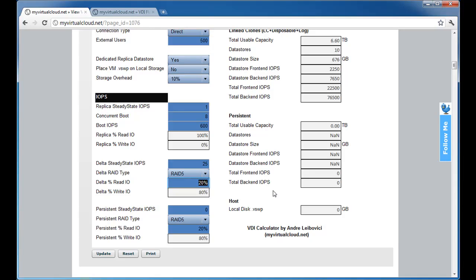Probably you get this with application virtualization, but basically you are offloading the IOs from inside the virtual desktops to somewhere else on the storage array. Most of the workloads that we see probably range from 20% reads, 80% writes, or 30% reads, 70% writes. I'm gonna say here that I've got 30% reads, so my write IO is 70%.